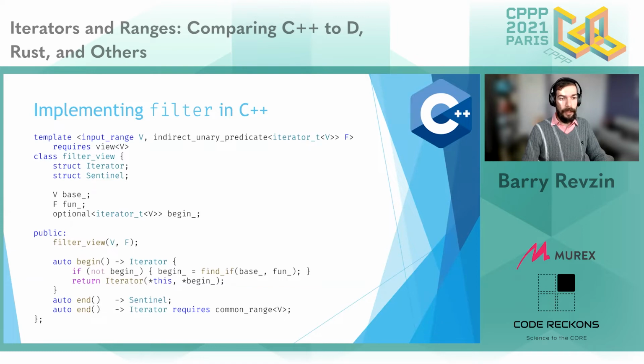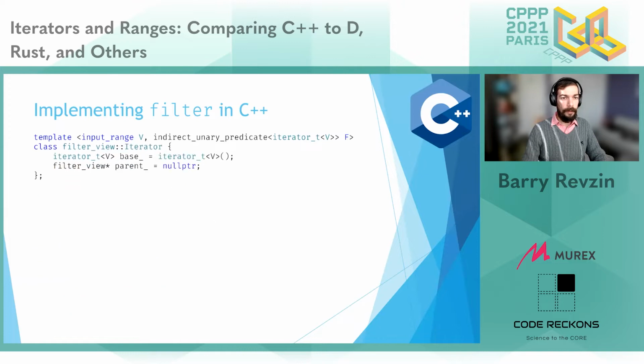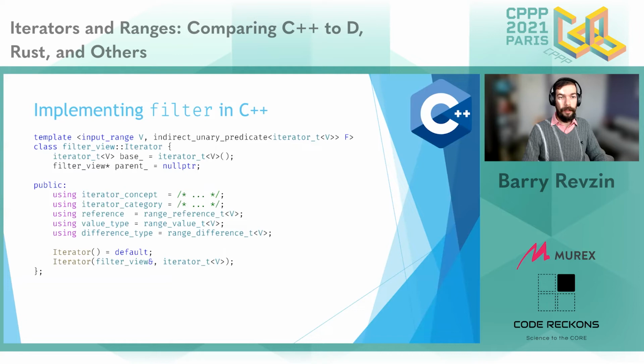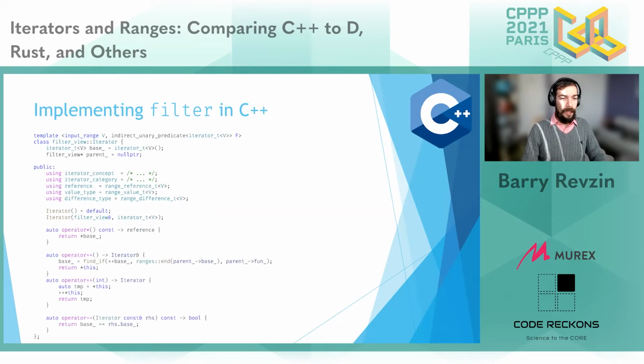So again, we have these 2 ends in addition to our 1 iterator begin. So if we look at our iterator, we again have the underlying iterator that we're adapting and a pointer to our parent that we need. We have our constructor to initialize our members, and we have our operations. In this case, read doesn't do anything special. Once we've found the element that satisfies the predicate, reading is just a matter of reading the underlying iterator.